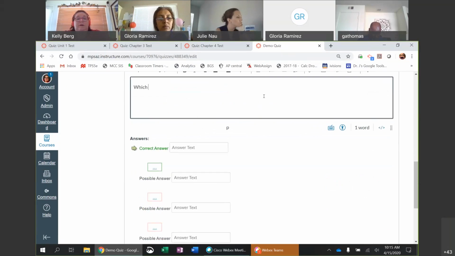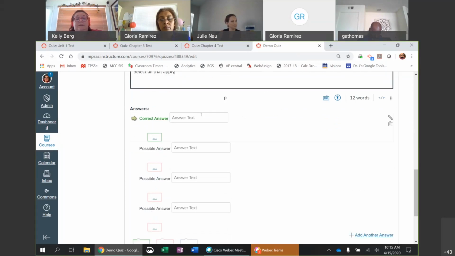Which of the following are equal to 4? And then usually what I do with students, somewhere within that same text box, I will say select all that apply. Just to let them know that there is going to be the possibility of more than one answer.